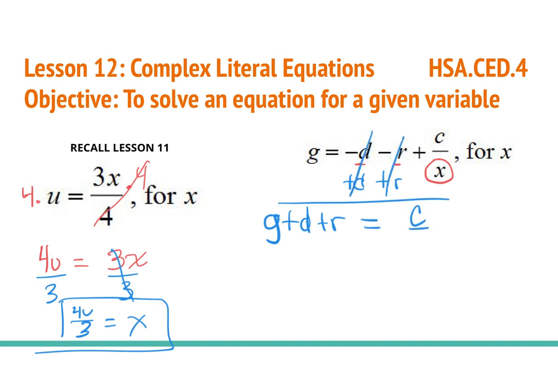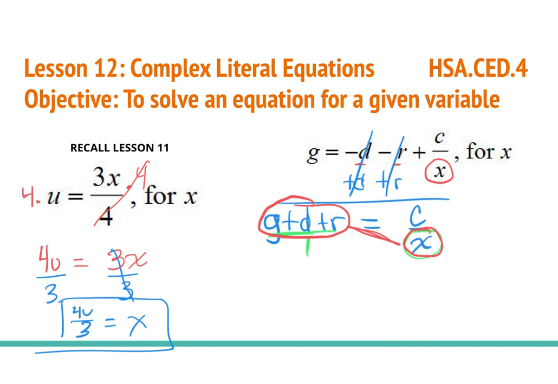And now I'm left with c over x. Because my variable x is on the bottom, this requires me to do a special mathematical procedure that only works when I have two fractions equal to each other. So I'm going to set this left side over 1 to create a fraction. And once I have these two fractions, I'm going to multiply the top and the bottom with the other fraction.